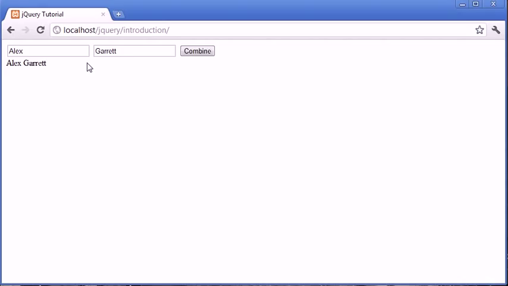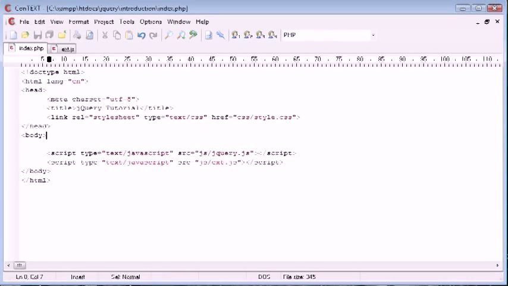If you were to, for example, want to combine a name, you'd probably uniquely reference each of these anyway, and then just combine the values. But we're just going to be looking at the each statement, or the each function, or whatever you want to call it, in jQuery, where we can pass along each element by a specific type, and we're going to be choosing the input type with an input field with the type text. Okay, so let's go ahead over to our text editor and we'll start to write this out.